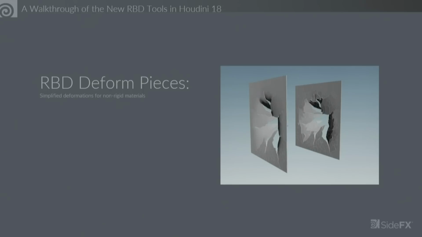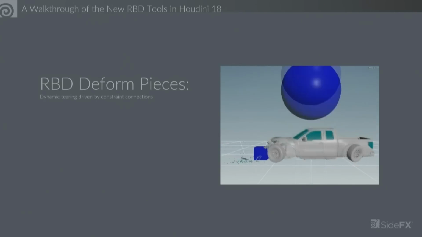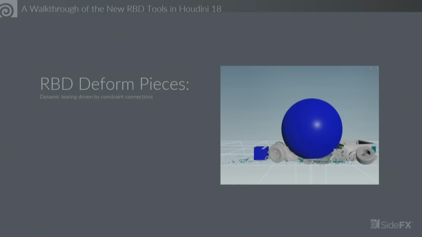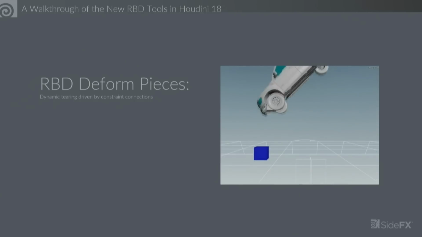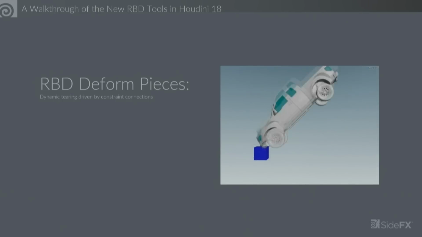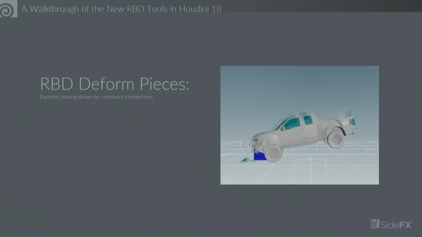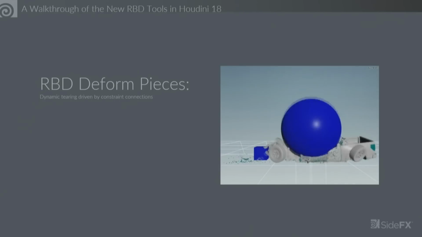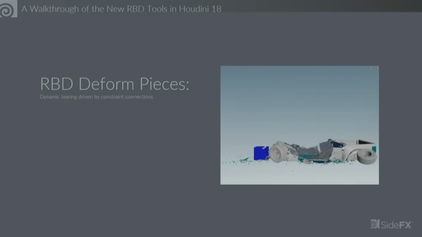You'll just want to make sure you have enough definition in the render geo though. That should help avoid generating unwanted internal faces for pieces that never break apart. So while that sim clearly needs a lot of work, the deforming metal is being shredded by using constraints to automatically determine deformation clusters. That allows pieces to appear to tear dynamically without having to worry about setting up attributes or complicated relationship between the render and the proxy geo.